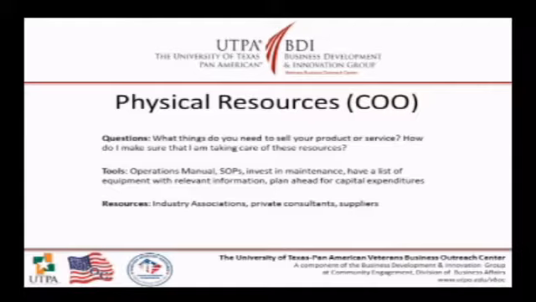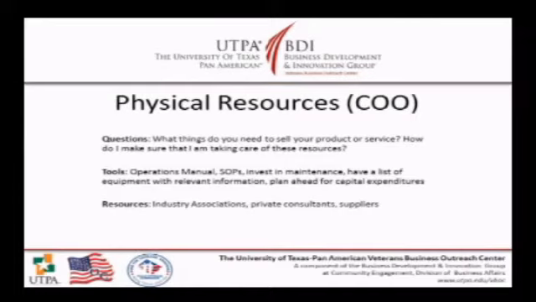Other question, what things do you need to sell your product or service? How do I make sure that I am taking care of these resources? This goes back into what do you need to make your product, your end product, the one that you're going to sell? Are you maintaining it? Are you taking care of it to make sure that you extend its useful life? You could buy a piece of equipment and it might have a useful life of 5 years, but if you totally mistreat it, maybe it's only going to last 3 years. So you need to take care of it.